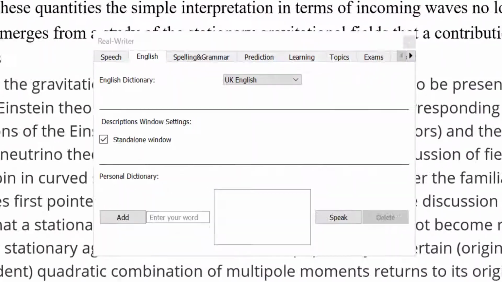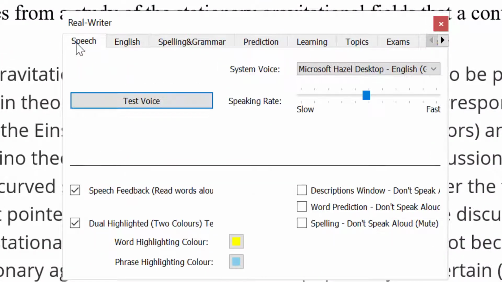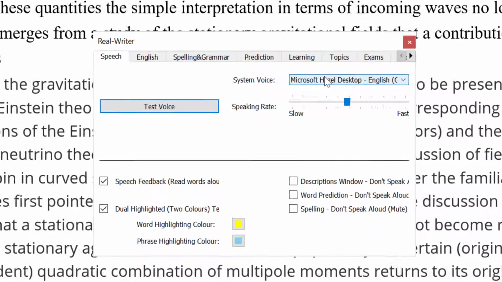Now there's just one other thing. I'm going to go to settings quickly. Go to settings again. I'm going to select speech because we are kind of limited to voices. But you can actually download voices for your Windows 10. On the Mac it's easy. It's got so many built-in voices anyway. But on Windows it hasn't. Let me show you how to do that.